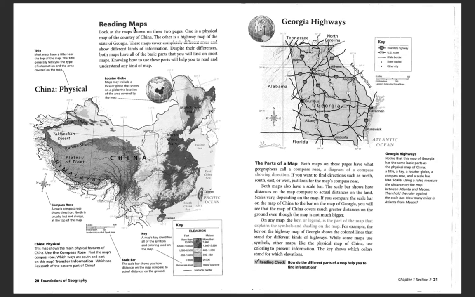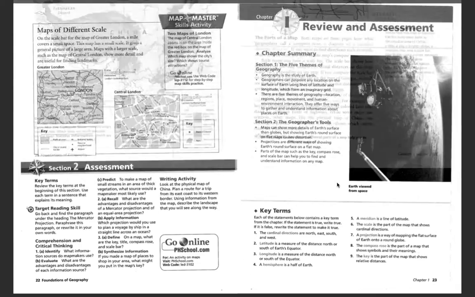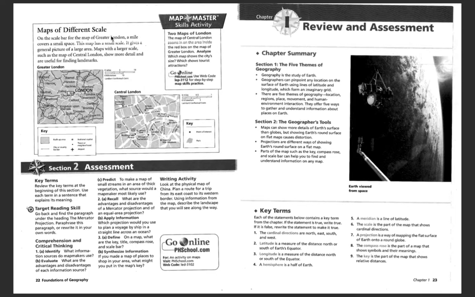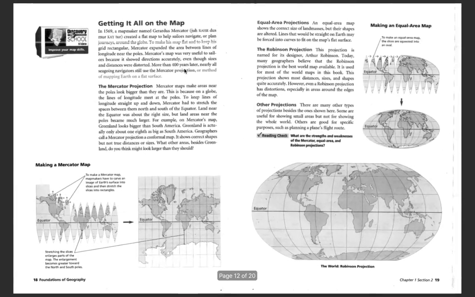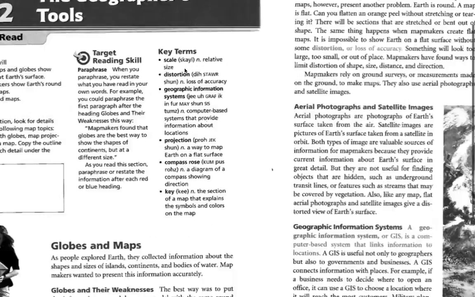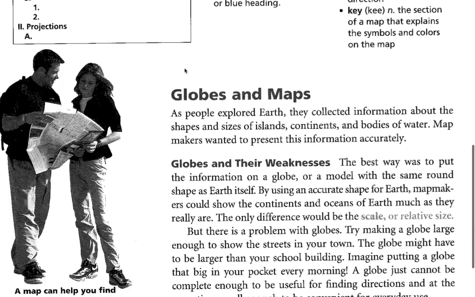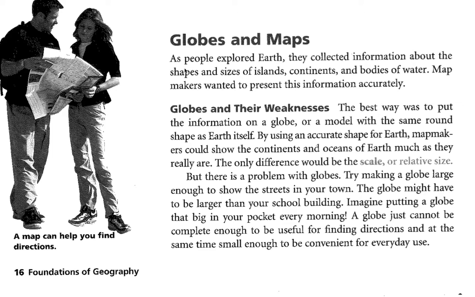Then we're going to talk about reading maps. Here's a physical map of China. You can see a map over here of Georgia highways, which I know you all can't wait to learn about. But we're using this mainly to figure out the parts of a map, the key and things like that. And then that's the end of your reading, just talking about maps of a different scale and how important scale is for that. Then you'll see your section 2 assessment with some questions there. And that's the end of chapter 1. Chapter 1's only 2 sections. Okay, so I'm going to read. I want you to read along with me as we go here. There will be questions mixed in. Do your best to follow along.